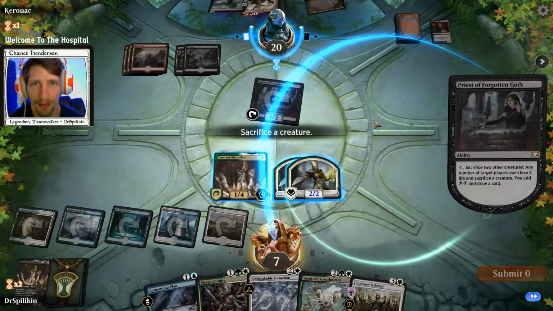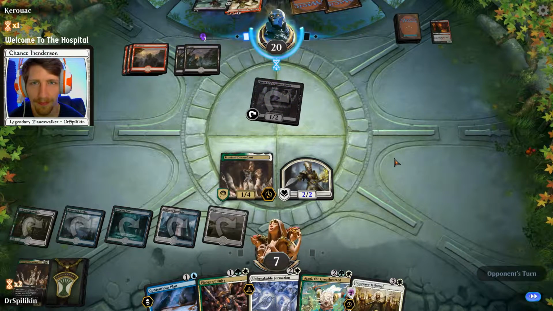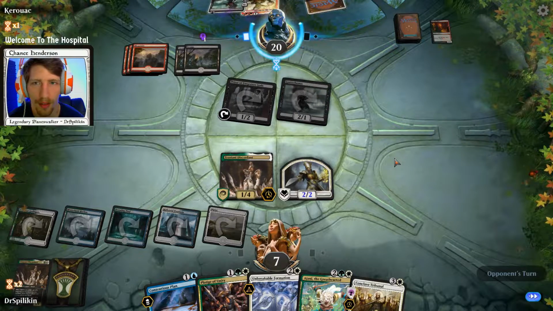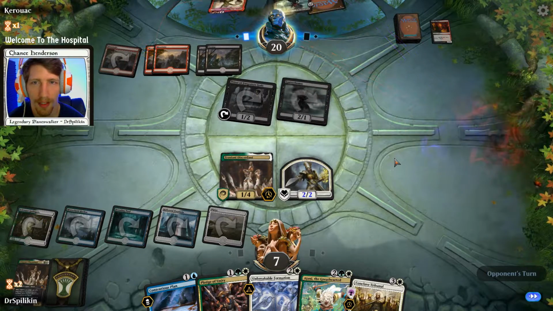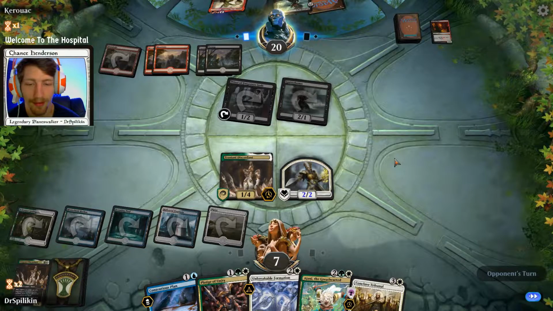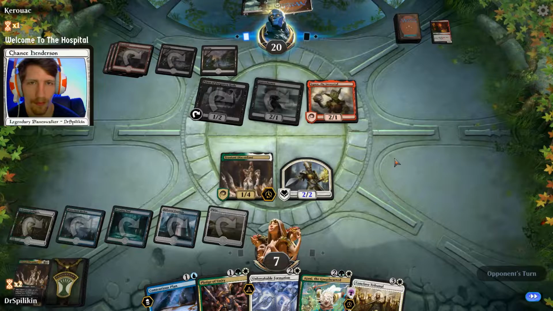Okay, so they're gonna use Priest. We'll sack out a lifelinker. Gutterbones. And they can play back Squee and their other Gutterbones if that's what they want to do. Probably the route they're going for, right? Wow, I can't speak. Okay.